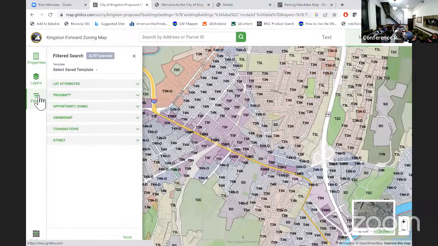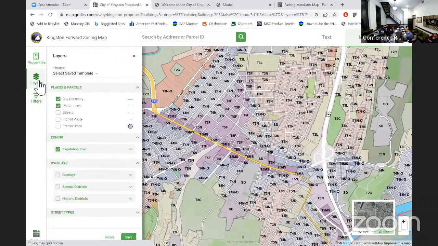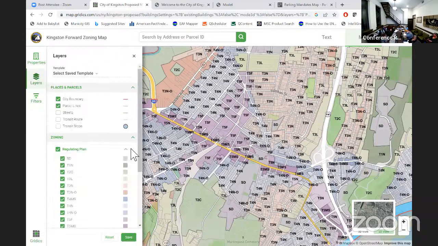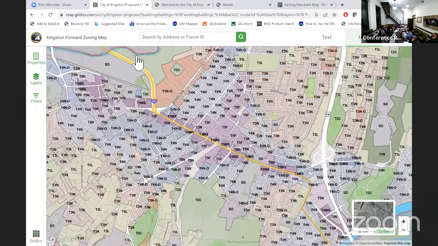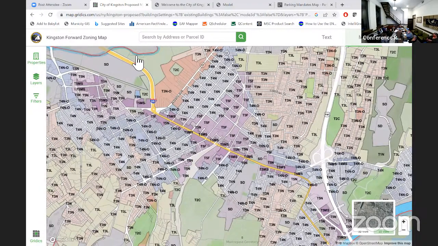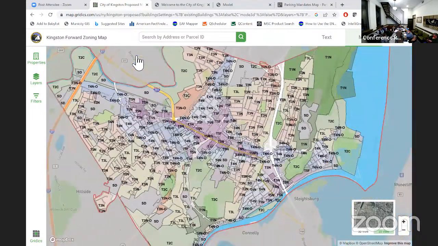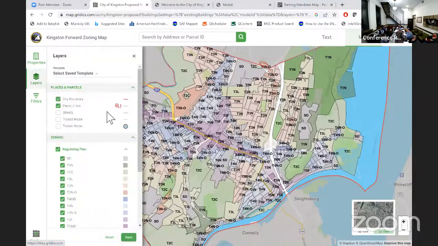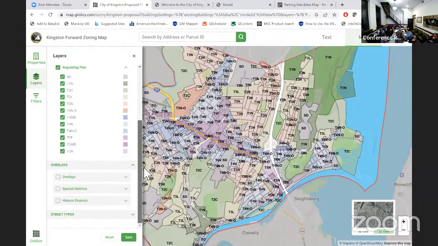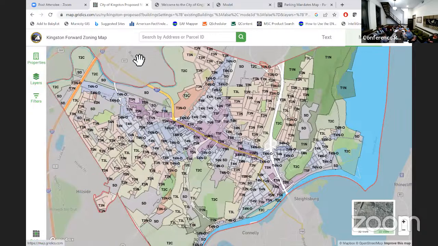Okay, so what we wanted to start with was the regulating maps. I know that there are a series of maps that are incorporated into the new document itself. Hyla did make some 11 by 17 copies of just the regulating plan. But there are other maps as well that are included. There are some special districts, floodplain, parks, special requirements maps. Have you taken a look at those?